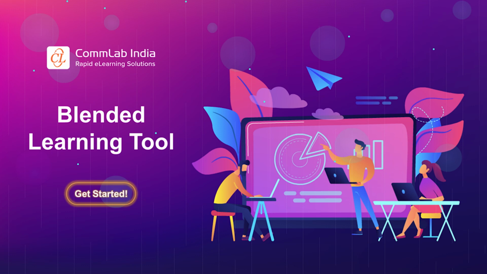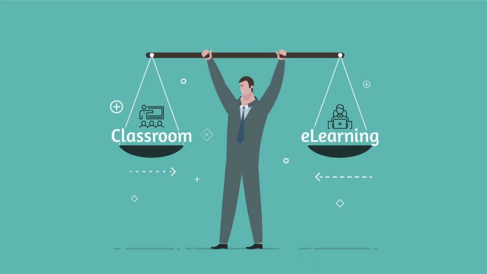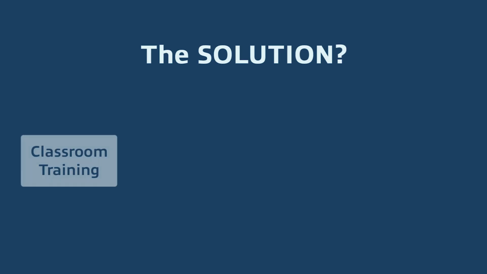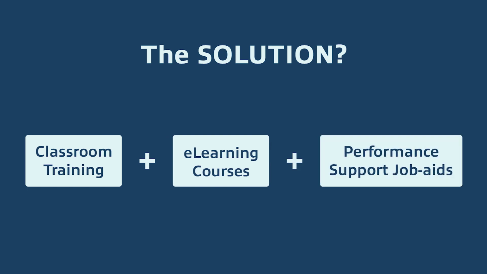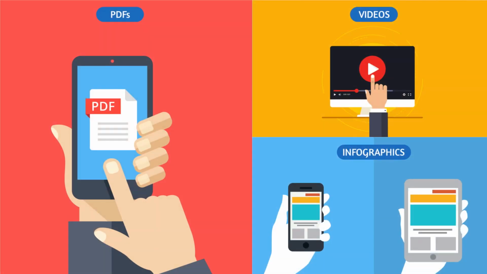And that brings us to this tool. The Blended Learning Tool makes it easy to decide which parts of a particular training should be covered in the classroom and which parts best fit online. This tool will propose the optimal blend of classroom training, e-learning courses, and performance support job aids that can include PDFs, how-to videos, and infographics.